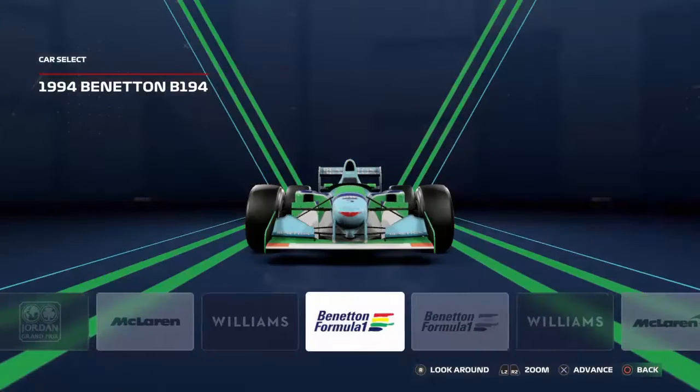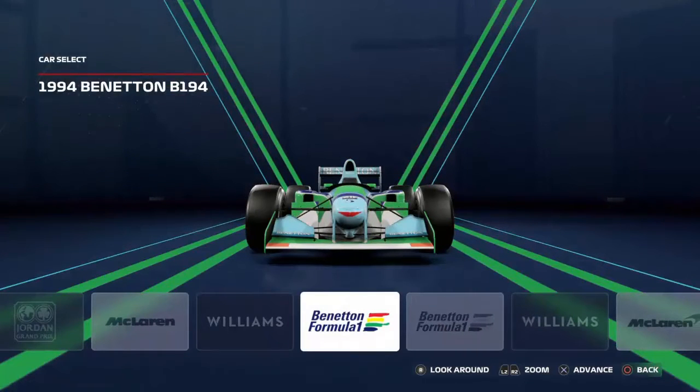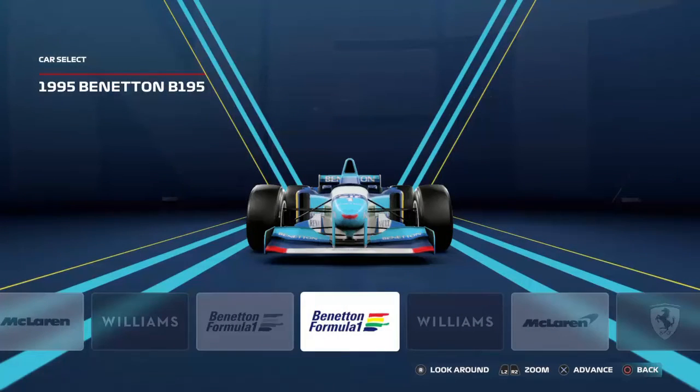We've driven the Jordan 1991. Last week was the Benetton 1994. So this week we're going to be driving the Benetton 1995. Beautiful blue colour. It's different from the green one.